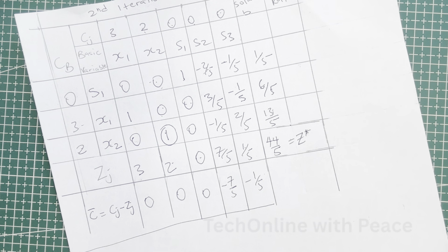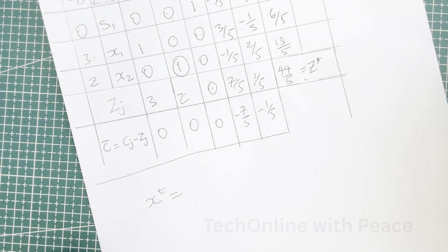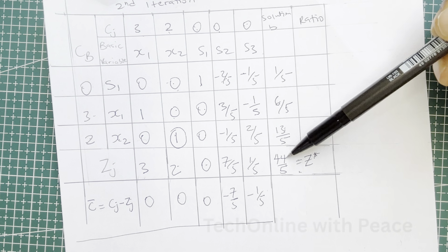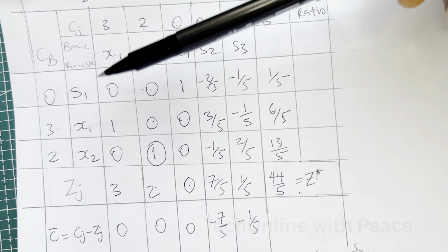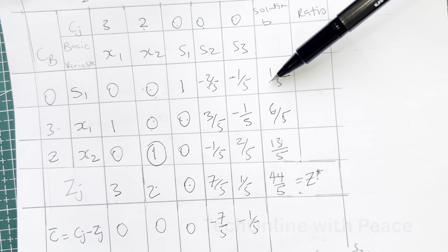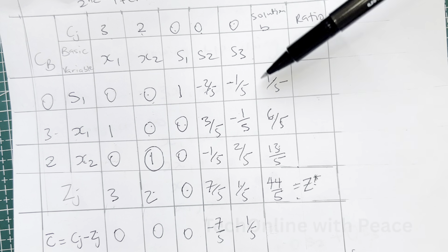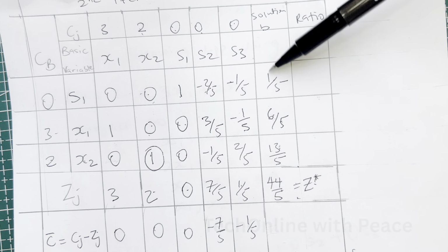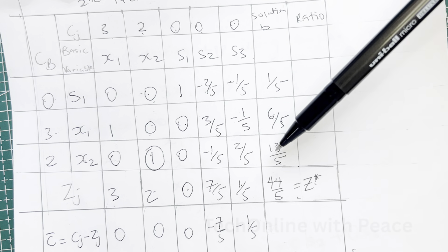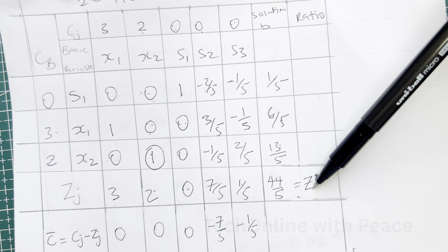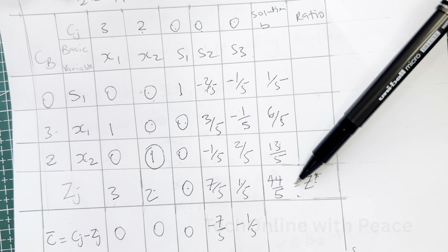Since we've reached our optimal solution now, we are going to confirm if this is correct. We have our x transpose to be this value, all the values in our solution. To get our x transpose, we observe that the x1 value here is 1 over 5. This value here is 6 over 5. So we are considering all the numbers in our solution column. In x2, we have 13 over 5. So we want to confirm if this value will give us this optimal value here.